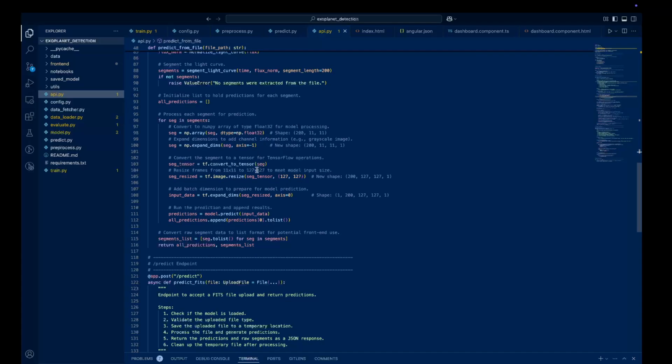An extra dimension is added to represent the channel, making it compatible with this CNN model.